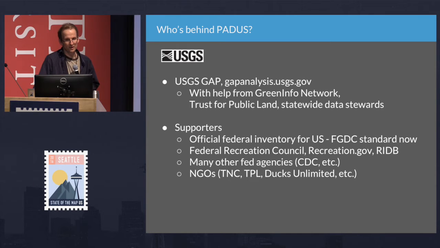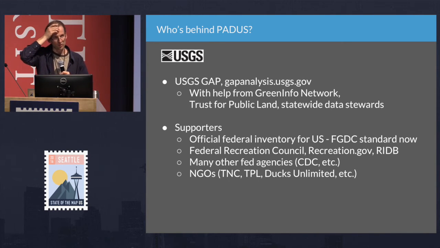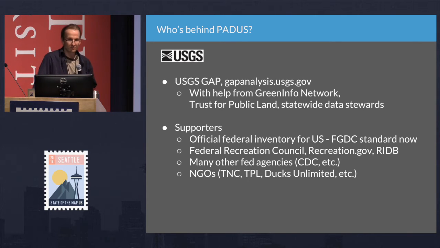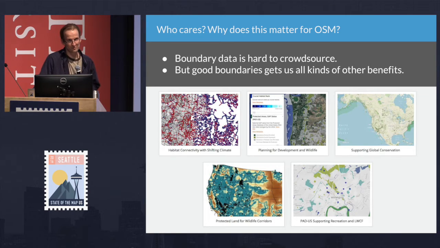This is coming out of the USGS GAP program based in Boise, and the FGDC has agreed to use it, the future recreation.gov is supposed to use it, and the CDC is interested in it. But I've been questioning myself this weekend: how important is it to have boundary data in OpenStreetMap? You can't see it, and it's hard to verify if you're not an expert or a landowner — maybe it doesn't matter.